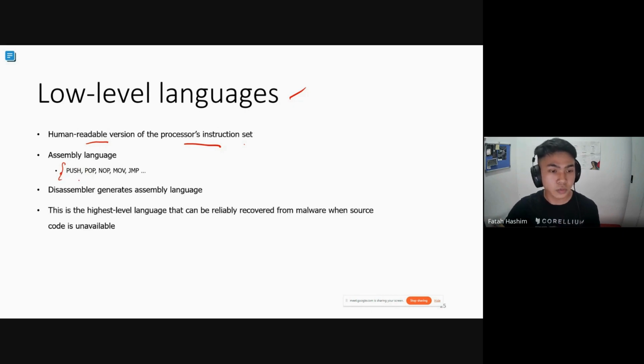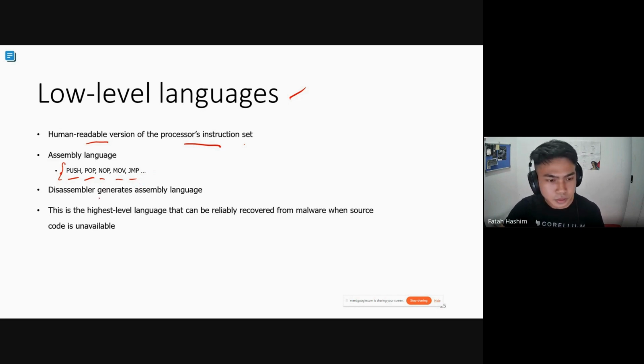No worries, I will cover it in practical sessions, so you can get a better understanding without just theory. Push to the stack and pop to recover it back, no operation, move something, and jump, unconditional jump. Okay, no worries, I will look at these in the next part.